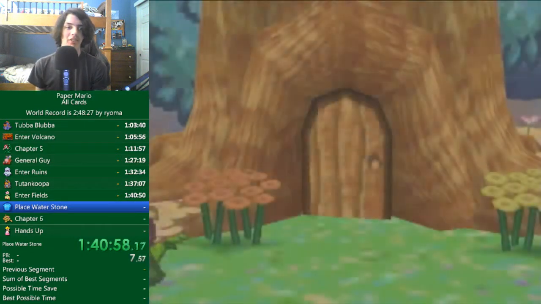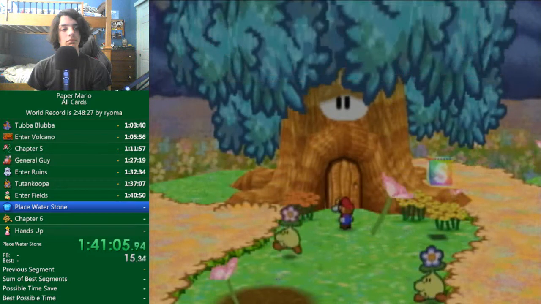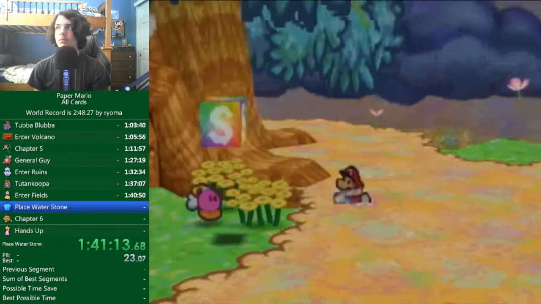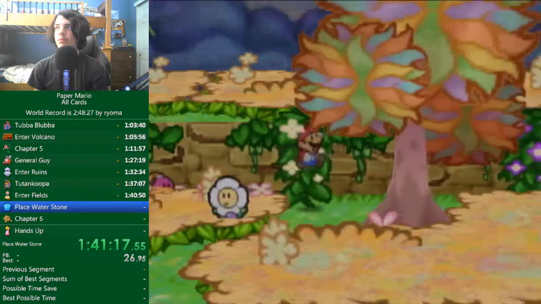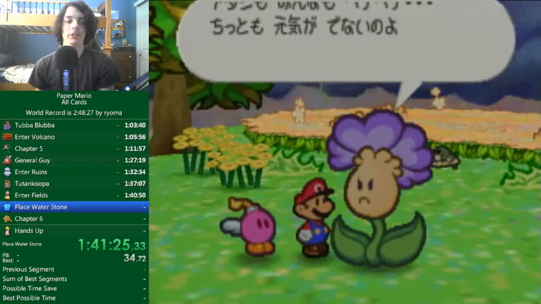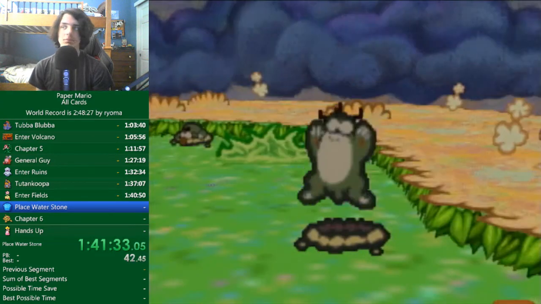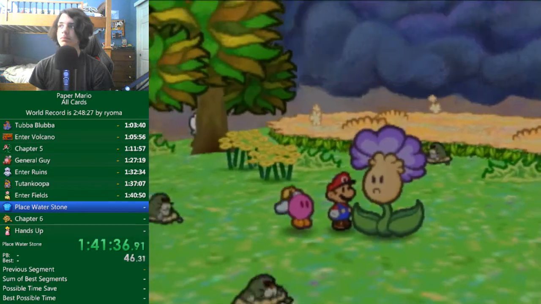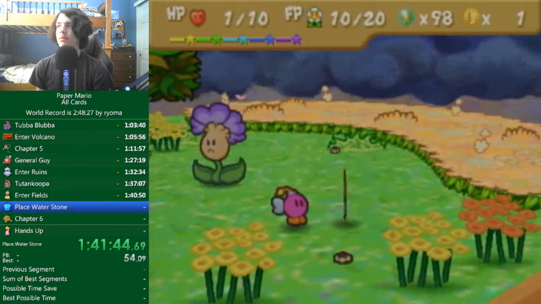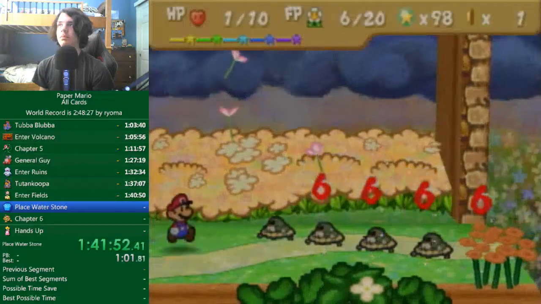Alright, so now we're entering Chapter 6. So we're gonna have to fight all these moles, which we can do by doing a power quake, an untimed power quake, and a power bomb. So we're gonna be fighting the bottom right mole first. Then we're gonna do a power bomb.